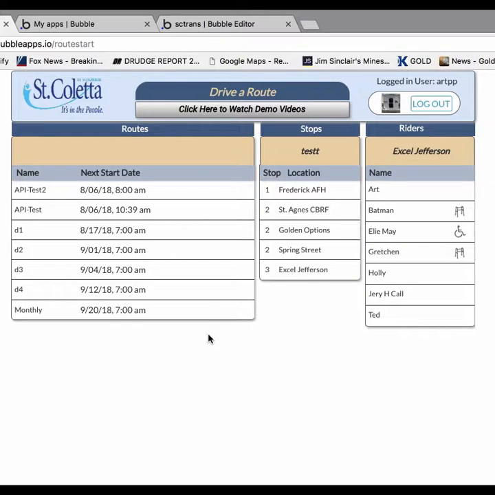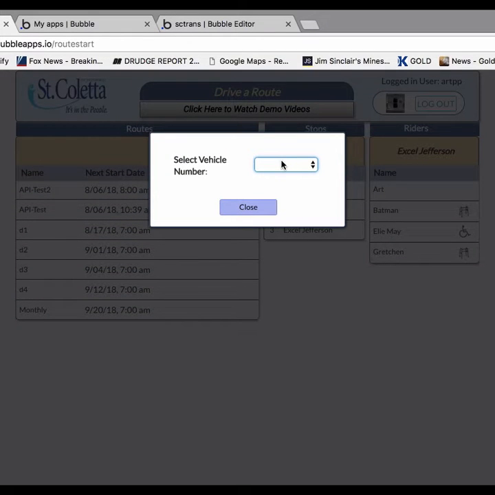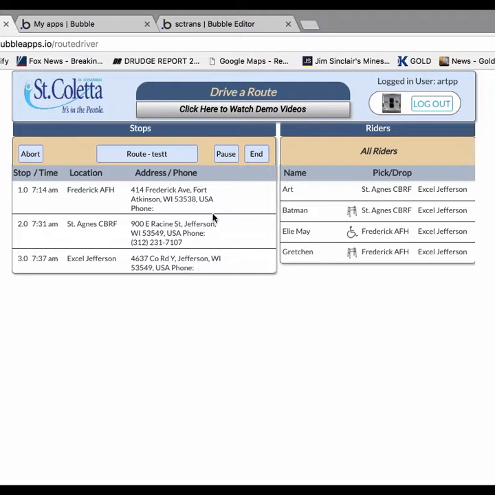So we're waiting for it to come back here, and I'll show you that it was deleted. Okay, test T is back, so we should be able to look. Now it's scheduled for the next day, the 11th. We started on the 10th. Should be able to verify that it's back to the way it was originally. So, that was a demonstration of how the driver can add riders and add stops.